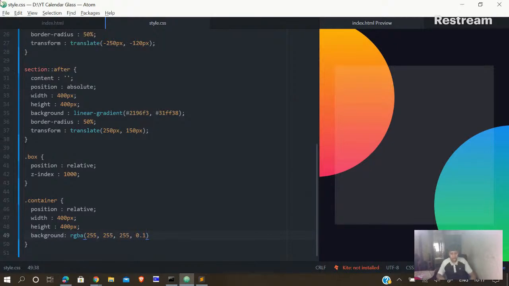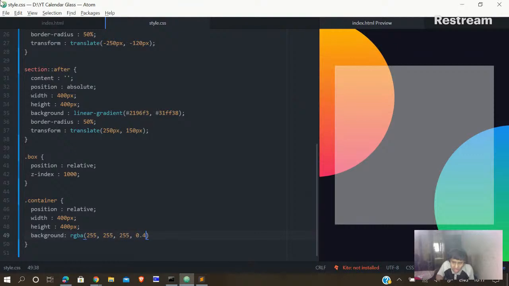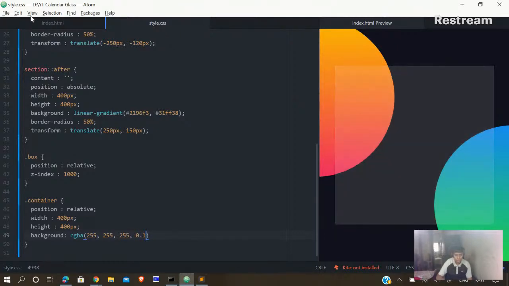Amazing, guys. How cool is that? With 0.4, see, it becomes less transparent, and it's translucent. 0.2. But in my website I made it 0.1, so I'm going to keep it like that. It's actually fully responsive, guys, and I mean it. You guys are going to love this by the end.